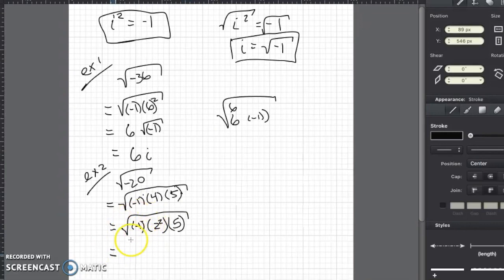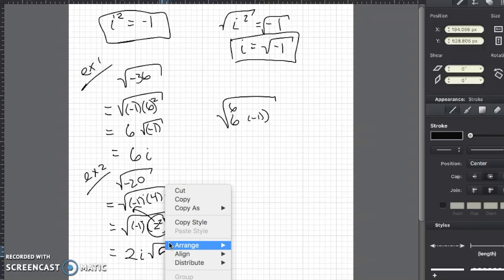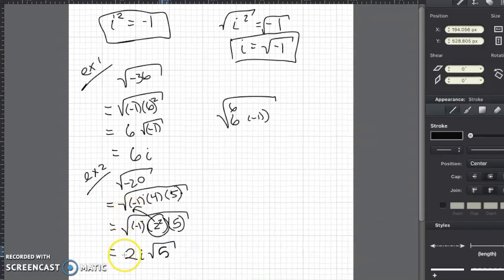So again, I can pull out a -1. I can pull out a 2 here. So not 2 squared comes out, just the 2 comes out. And the way I like to look at it is as it's coming out, it has to leave behind the squared, right? Just like this one. As the 6 squared is coming out, the squared gets left behind, okay? And forgotten, I guess. All right, and again, this square root of -1 can come out. It comes out in the form of i. And what's left over is a square root of 5. So that's another way we could see these complex numbers.